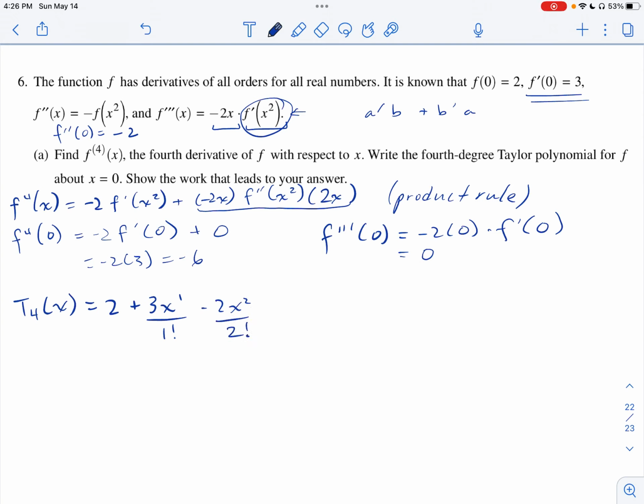Okay, this is the basic repeated structure of the Taylor polynomial, and if you need help with this, please watch my video on it. I'll try to link it in the description below. Plus, now our third order derivative, we found that that was 0, so you technically don't need to write it, but I'll just stay consistent for now because I'm going to simplify everything anyway in just a moment. Minus now what we just found by evaluating our fourth order derivative at 0, which is negative 6 times x to the fourth over 4 factorial.